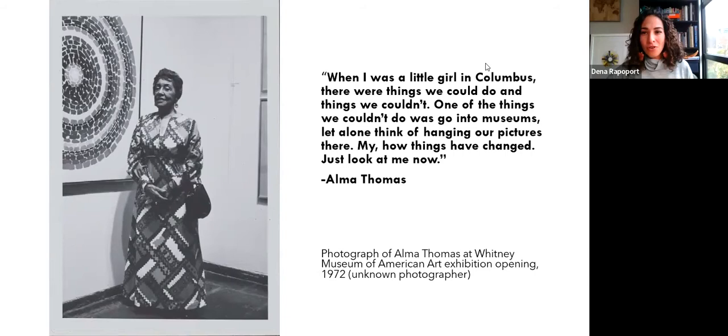Thank you so much. So it gives us a sense of what Alma Thomas had experienced throughout her life. As we back up a little bit and get deeper into her biography, she and her three younger sisters and her parents moved to Washington, D.C. in 1907, seeking relief from racial violence, as well as educational opportunities. Being from Columbus, Georgia at the time, African-American girls could only attend school through grade 9.